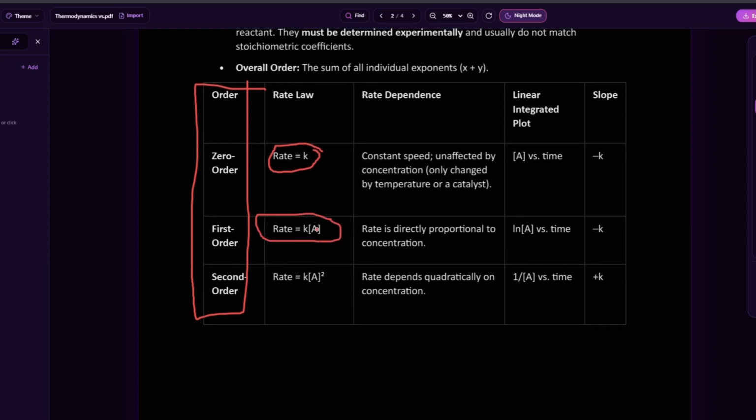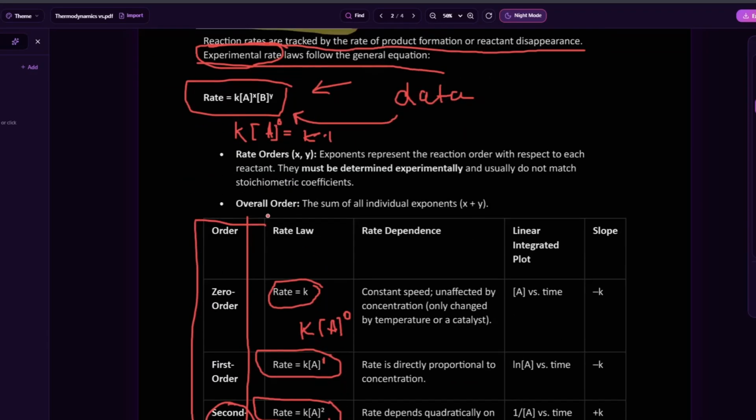The rate for this one is k[A]^1. It didn't show the 1, but it's basically there. Sometimes in math, they don't show the ones just because it's simpler to write. And then k[A]^2 is the second order. I think that makes sense. So you could tell k is... oh wait, that's wrong, not like that. k[A]^0, like that. Okay, so that's how it works.